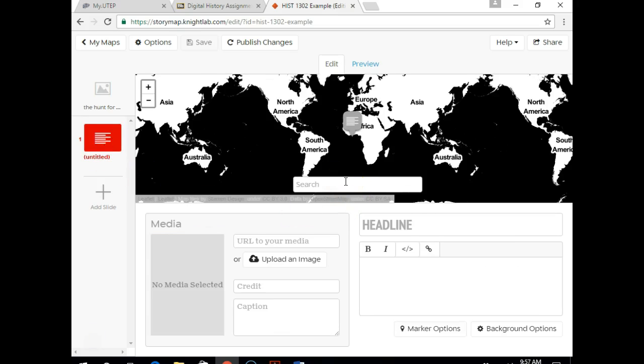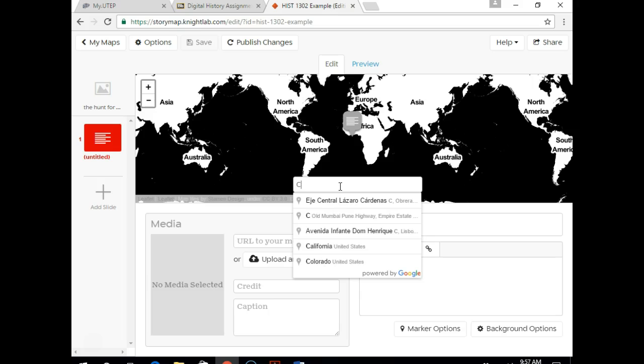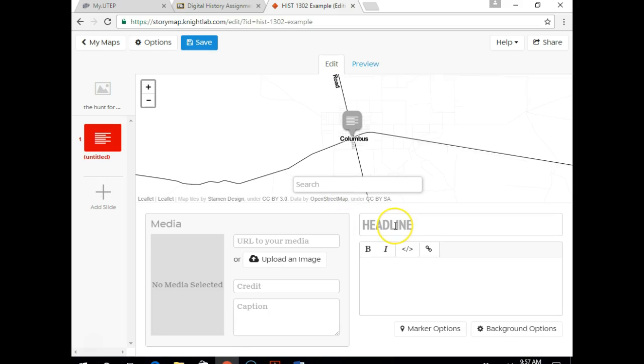Okay, now that I'm at the first slide, this is where I'm going to start to use the mapping feature. So the first thing I want to do is locate a site on the map. I'm going to start my story in Columbus, New Mexico, where Pancho Villa carried out the Columbus raid. And the way that I do that is very simple. I just type in the name of the city, Columbus, not Ohio, not Georgia, but New Mexico. Make sure you get the right location. Okay, now I'm starting in Columbus, New Mexico.